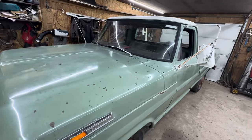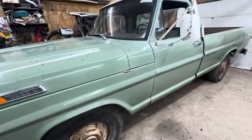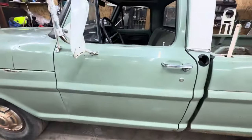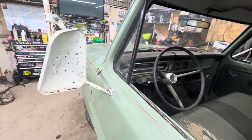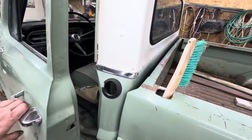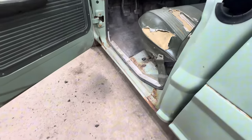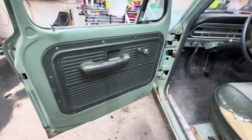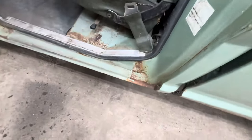So. Yeah, it's a pretty nice truck. Looking at it, let's have a look. I'm gonna change these mirrors. Just put small Junior West Coasts on. I have some chrome ones in the basement. They're actually Ford mirrors I randomly had for a couple years. But just look at this truck. It's pretty nice.